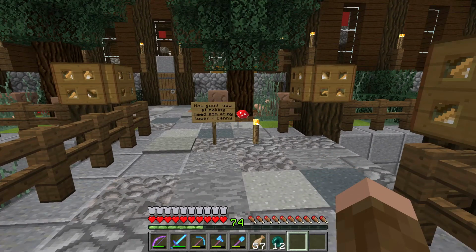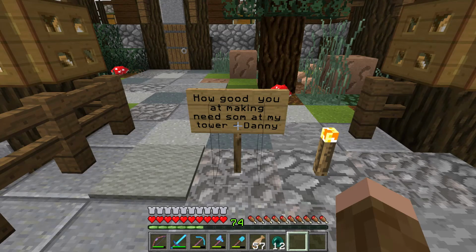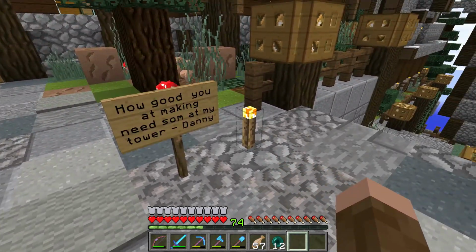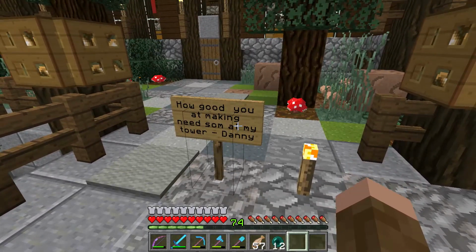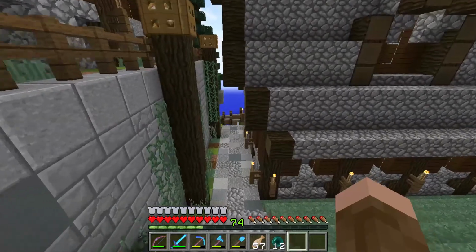But anyway, I was over here earlier, and I noticed this sign. This is new. It says, "How good you at making need some at my tower, Danny." No idea what that means. Definitely need some decoding there. I'm going to have to ask him just what he meant by that. Not 100% sure on that. But anyway, we have some extra things done back over there.